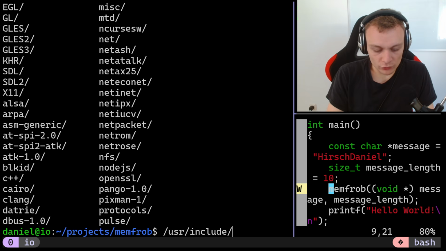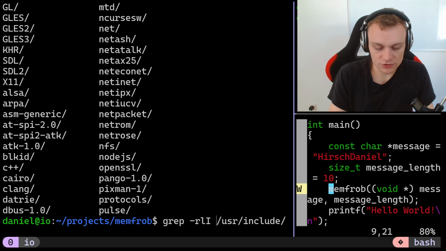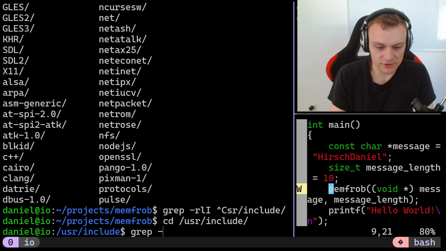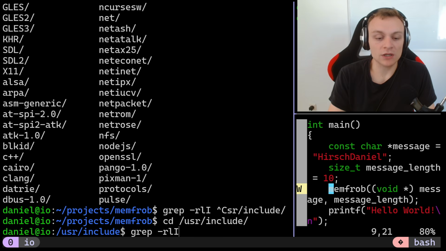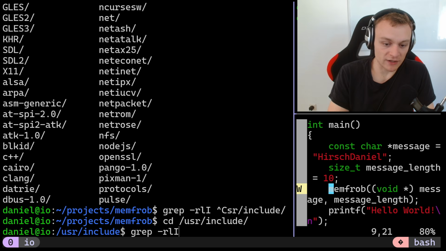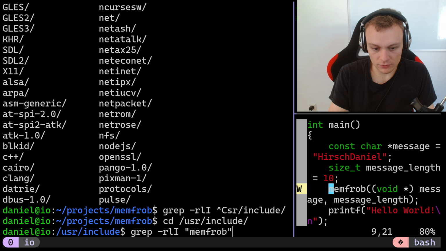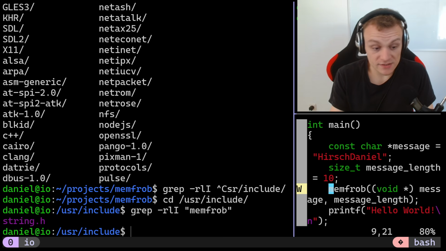Okay, let's cd into usr/include, and then grep -rli. grep -rli is recursively searching all non-binary files, so it's searching text files. Anything binary, anything that is compiled is not being searched. So grep -rli is much faster than -rl. And I want to search for memfrob. Let's see. And it's inside string.h.